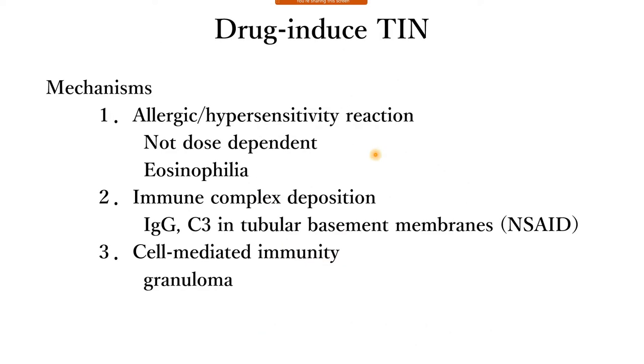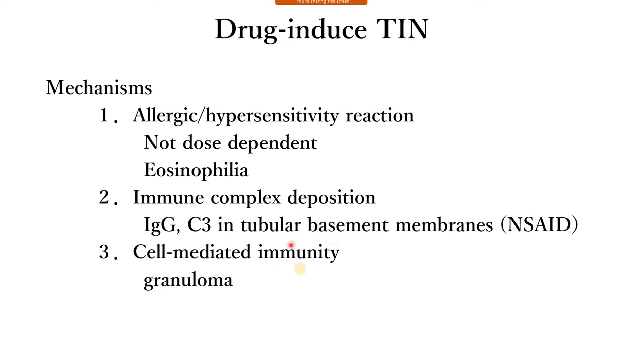So there are three possible mechanisms for drug-induced TIN. This is from Heptinstall. First, allergic and hypersensitivity reaction. This is not dose dependent, as I understand it. Also, often this type of patient has eosinophilia. The second is immune complex deposition. In this entity, we do see IgG or C3 deposition in the tubular basement membranes, like with NSAIDs.